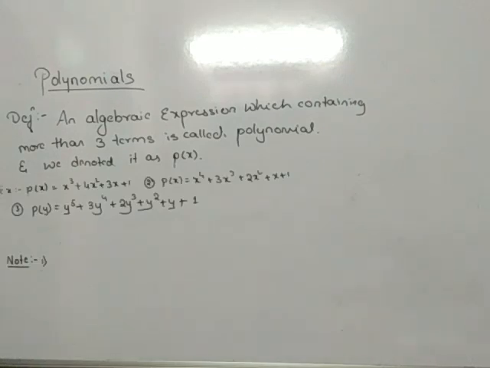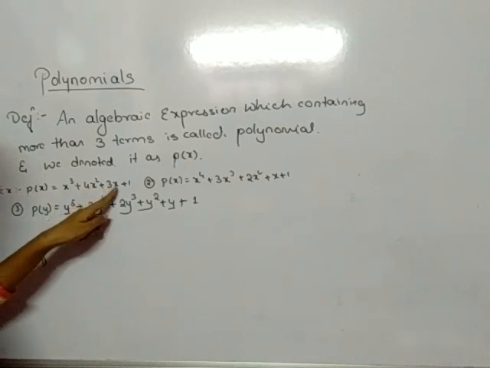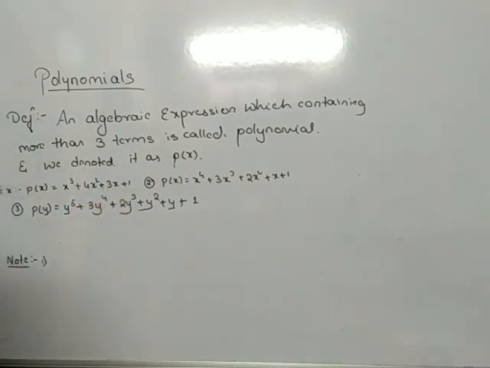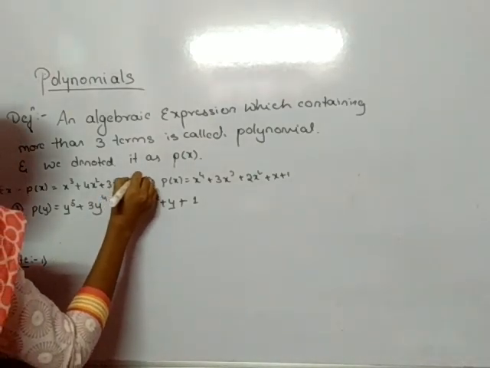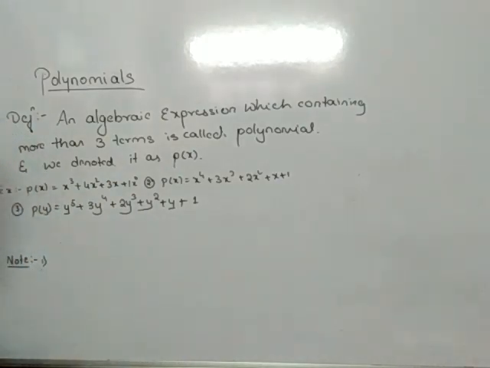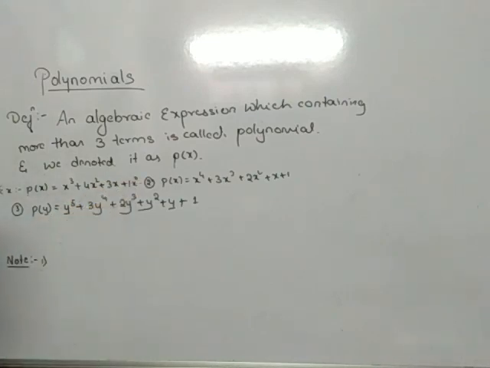One thing you can observe is that in all these types of polynomials, that is monomial, binomial, trinomial and polynomial, one thing is common: the powers of the variables are all whole numbers. Yes or no? They are all whole numbers. Here only 1 is present. 1 means x raised to 0 will be present. Right? You can see here 3, 2, 1, 0. Yes or no? They all are whole numbers or not?